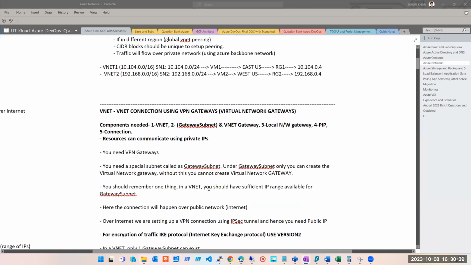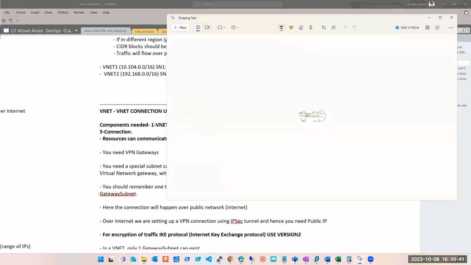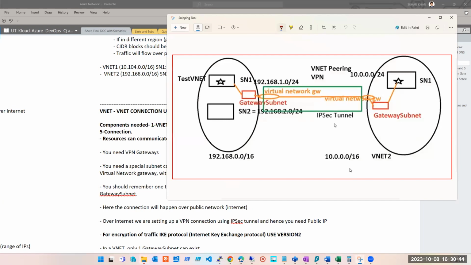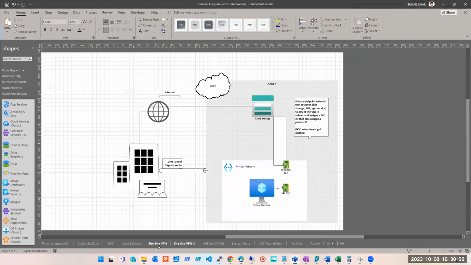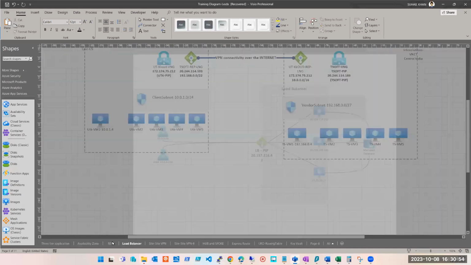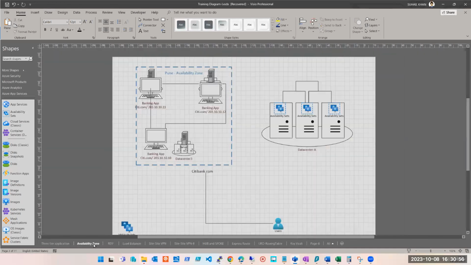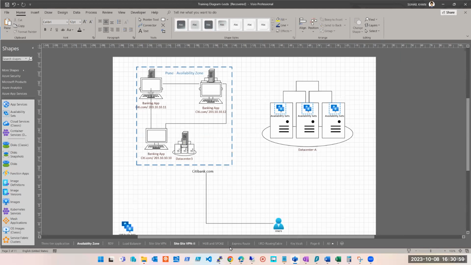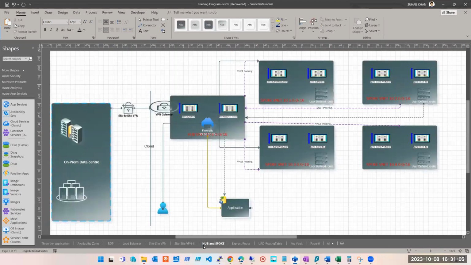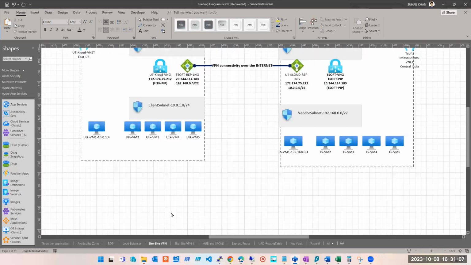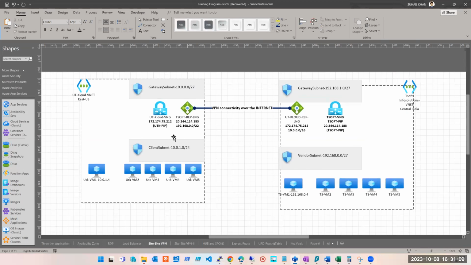Do you want anything from this? The OneNote you already have. We did not. Yeah, this diagram, I thought I would draw this diagram for you to explain it to you, but then I thought this is more useful. So do you guys need any screenshot of any one of this? Because this is not shared with you. Yes, please share it. The screenshot of the VNet one. Okay, you can utilize the same IP and so on. You can utilize all that from there. This one you want, right?